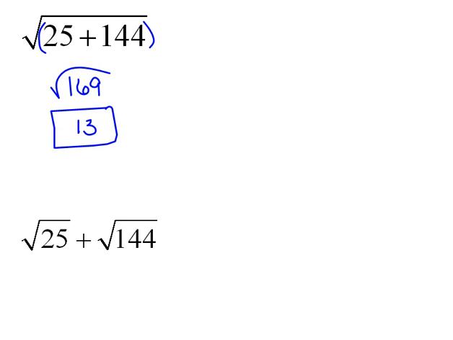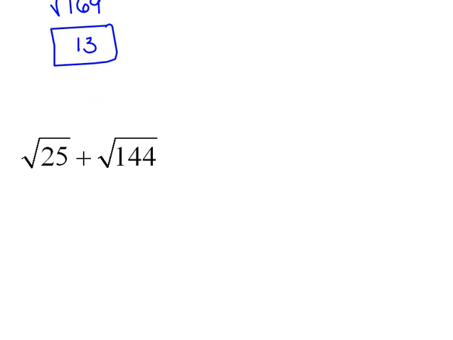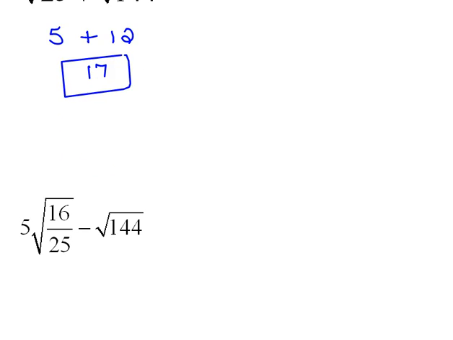Now let's see if we get the exact same answer by doing this next problem. Here we have the square root of 25, which is just 5. And the square root of 144, that would be 12. Now it says we're supposed to add those two things. So 5 plus 12 would be 17. Those are not the same problems. We did not get the same answer at all. So order of operations is extremely important.